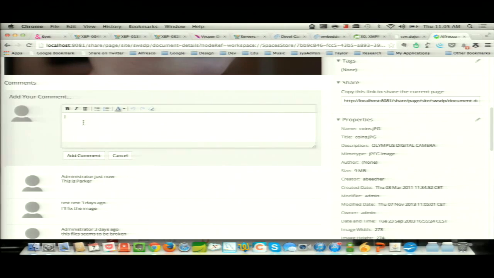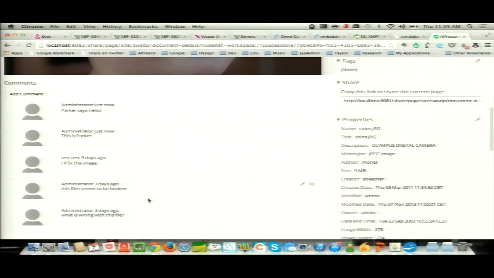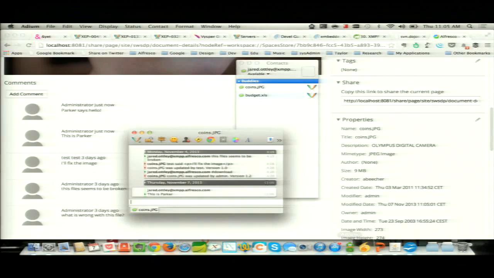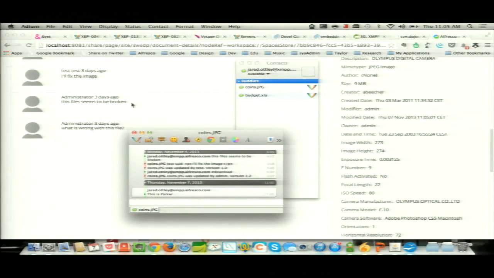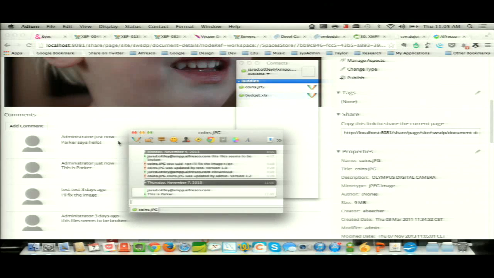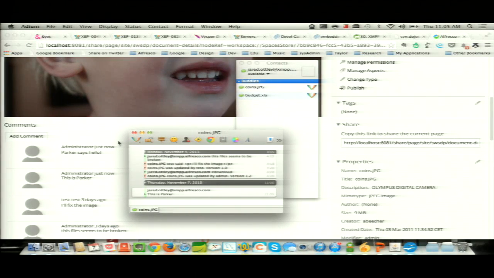All right, now we're going to add a comment. We're going to just do as Parker says hello. We add a comment there. Give it a second. The communication should go back. All right, maybe not. We'll see. But the message should have gone back. We'll see what's going on here, and we'll try something really quick. All right. That message didn't go. We'll do it on a new one in a second.